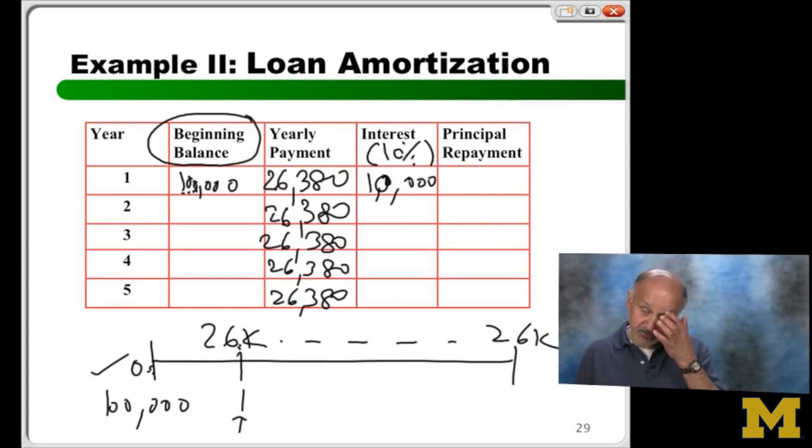You owe interest on what you borrowed at the beginning of the period, and 1 year has passed and you owe 100,000 at the beginning, so you owe 10,000. So how much will you repay of the loan? Remember, because the goal here is not only to pay interest, but to repay the loan. So how much is left? Very simple. If you're paying 26,380 and you're paying $10,000 interest, how much is the loan repayment? Straightforward. Take this, subtract this, you're left with 16,380.